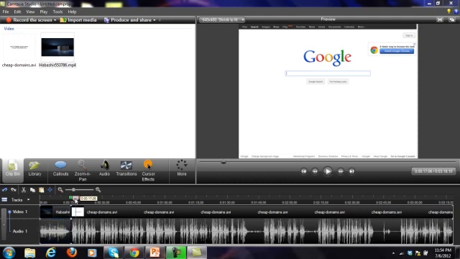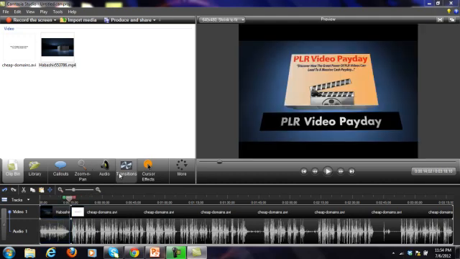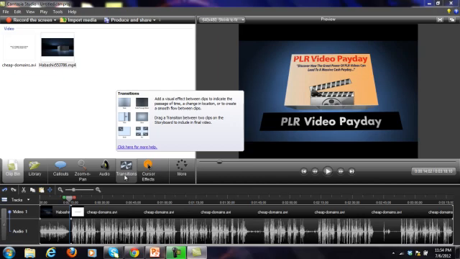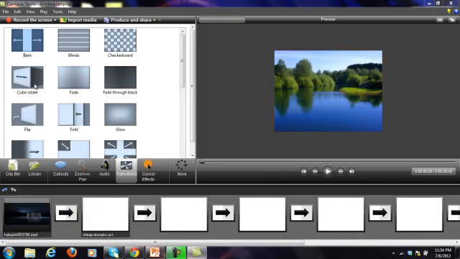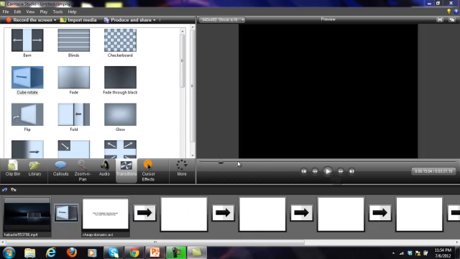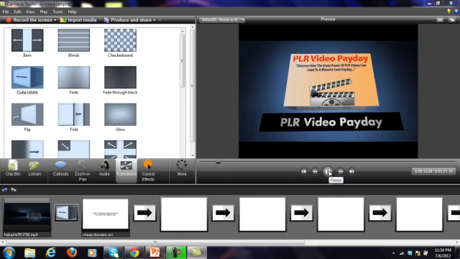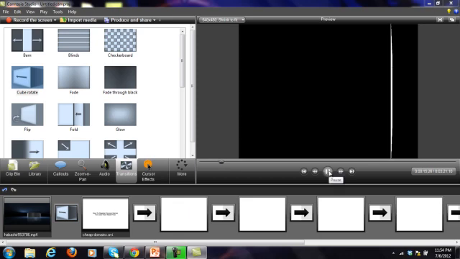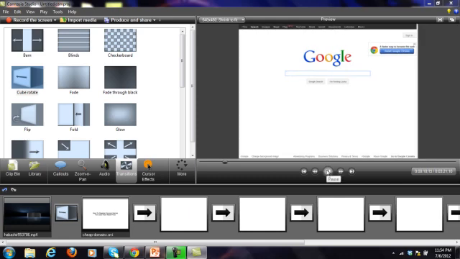Now, the transition is pretty abrupt, so what we can do is something called transitions. Now, if you go to click on the transitions part here, you can insert all sorts of transitions to make things look a little bit more simple, to move between clips. So let's just drag the cube rotate as an example. The cube rotate comes and bam. That transition shows the next part of the video swinging into place.